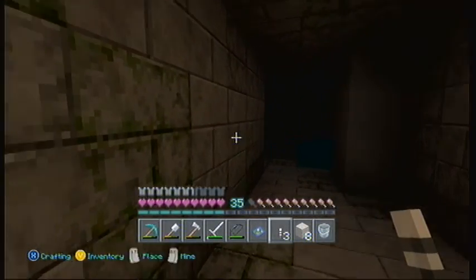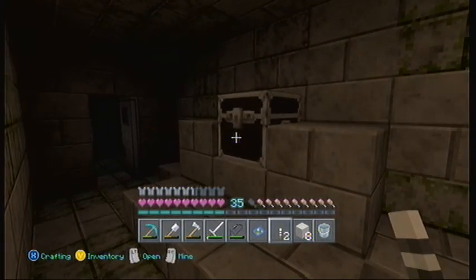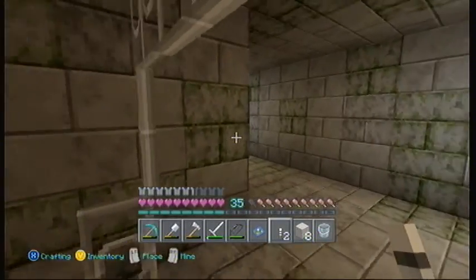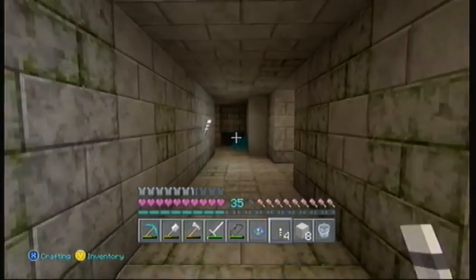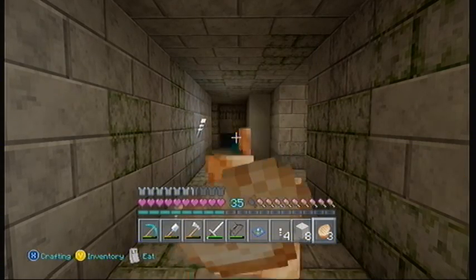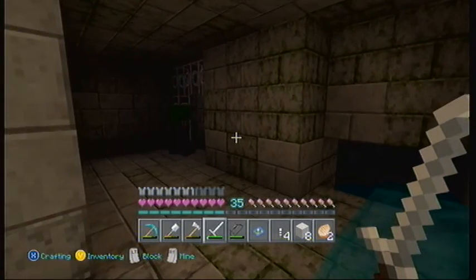Oh man, this is actually a pretty bad time. I should have brought more torches. Ooh, hello! What do you have? Nothing particularly useful, but I'm still going to take it. Also, why did I throw up 2 torches immediately besides one another? Ah, well. But yeah, I wish I brought some more torches because I don't know how much more I'm going to be able to explore down here.